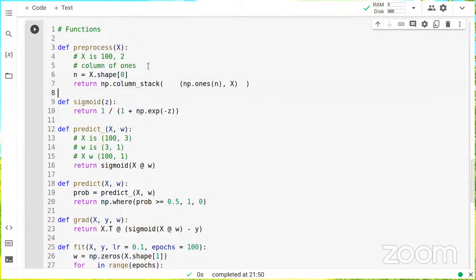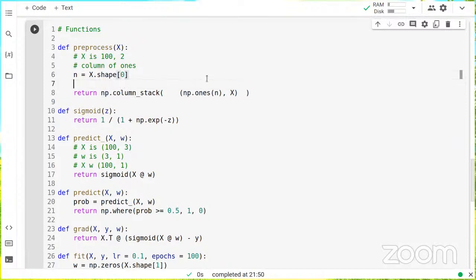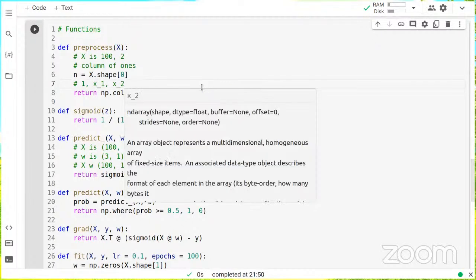So for left, you wrote it on the, like, is there a difference if you want it on the left or if you want it on the right? Yeah, there is a difference. I mean, there is not much of a difference in terms of computation, but I would like it to be left because I want my features to be like 1 comma x1 comma x2 rather than x1 x2 comma 1. That is all. That's the only reason.